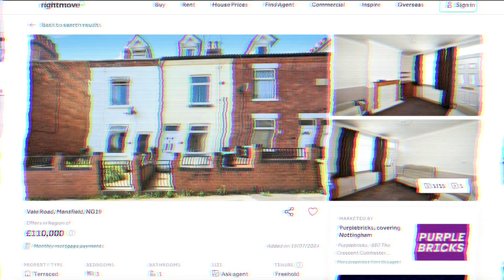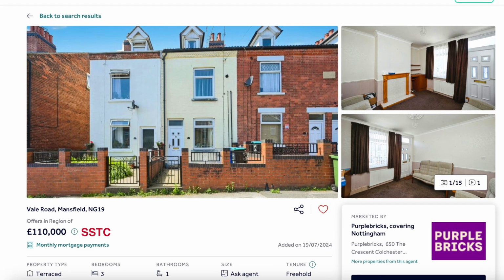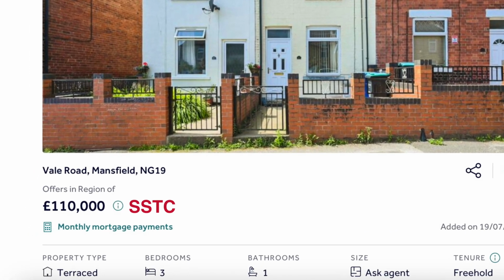Now, another crucial part of this is making sure that the property is taken offline. The reason being is because, say for example, the seller or agent keeps the property online, it's still on Rightmove. They might get a much higher offer and decide to go ahead with that higher offer. So part of your process needs to be making sure that the agent has taken the property offline, or at least it's still online, but it says SSTC. So if you see something online that says SSTC, it basically means it's got an offer agreed on it already, so you can't really buy it. So make sure they take it off Rightmove.